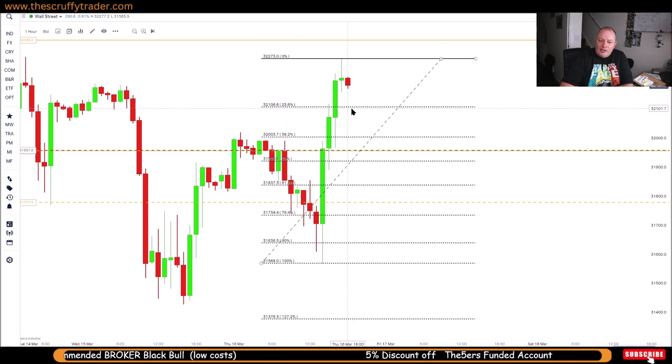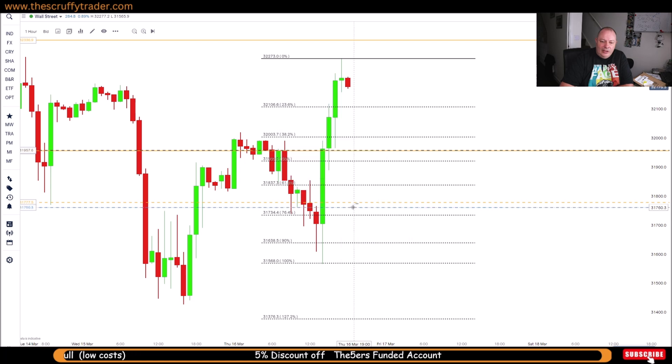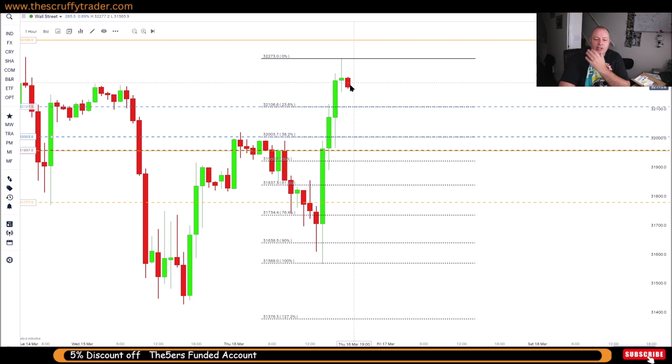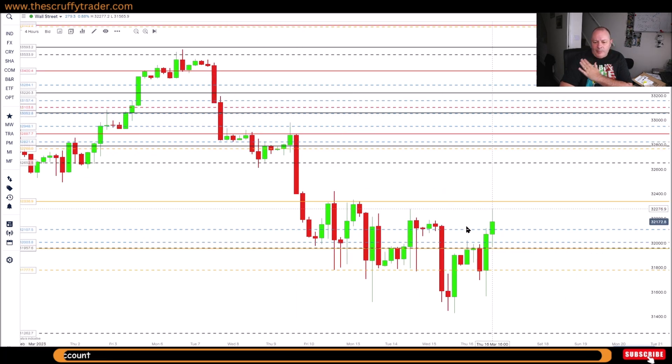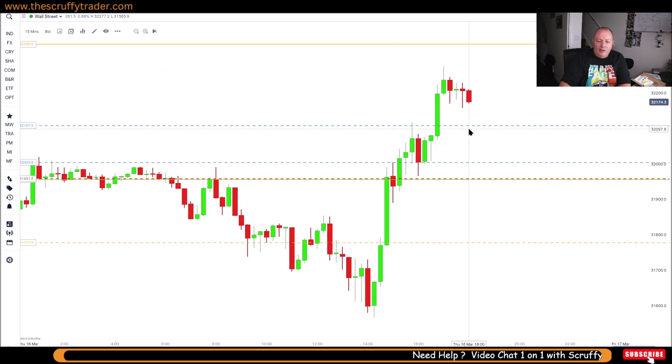The first point of call is here, which is this blue line just there, then it's into the next blue line — this is assuming it doesn't break out of this range back down to here. Looking at the four-hour to back that up: there's a four-hour surge, surge and a failure — and again it's a failure at the top of this cluster. So the 15-minute looks like it's dropping down — looks like a good opportunity to go.